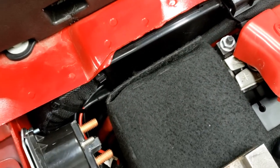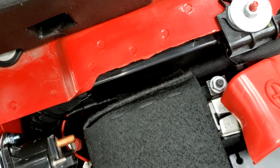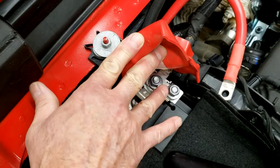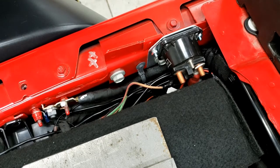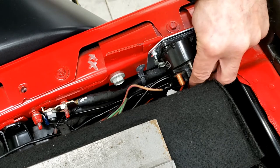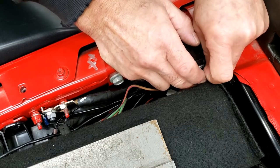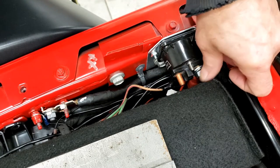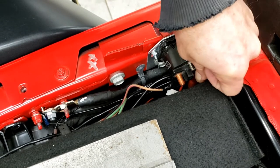We've got this wire run down around and tucked in beside the battery — it actually runs down along the inside of the battery tray, up around to where we're going to connect it to our positive terminal right here. So now we're going to get this cable put on from the battery. That's the last thing you do. I always use flat washers here because if you don't, when you go to tighten your nut it wants to spin the whole terminal on your cable or wire. With this one in position it'd be hard to keep from spinning, so it's always good to use a flat washer.